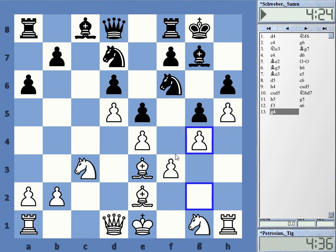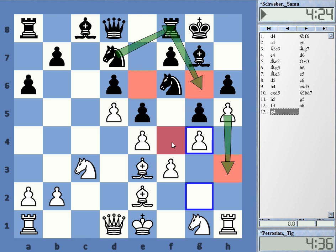If we now look at the f4 square, this is a different thing. There is no knight coming to the square simply because the squares e6 and g6 are safely guarded by white pawns. Note that this pawn structure is hugely different if the pawn is not on h5 but instead on h3. If white pawn would be here on h3, then knight, let's say f8, g6 to f4 would be possible. It's exactly this structure that is the problem for black. He's lacking space and a useful plan.